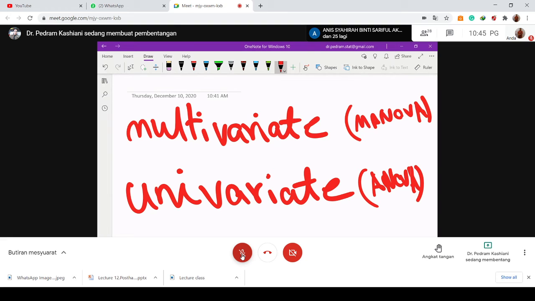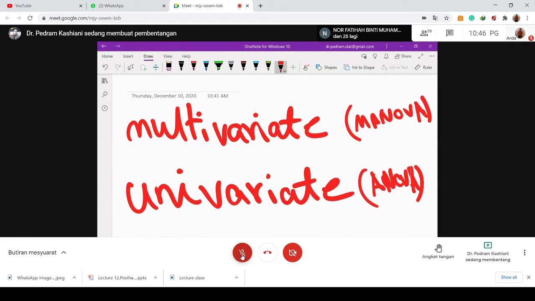Meaning to say, in this analysis, I consider yield, plant height, diameter of the cup, maturity, everything I measure in this experiment, I put it inside this, and I can say what is the best variety overall, which treatment is the best, not for one variable, for all variables. So this is a very important analysis. Why can you not see this? Because not many people know how to apply this.